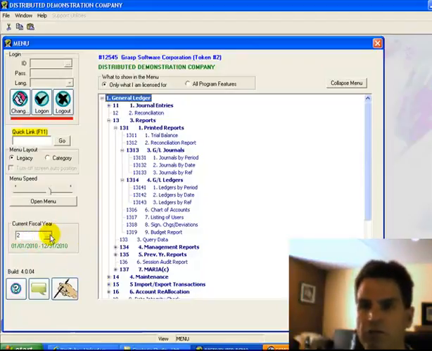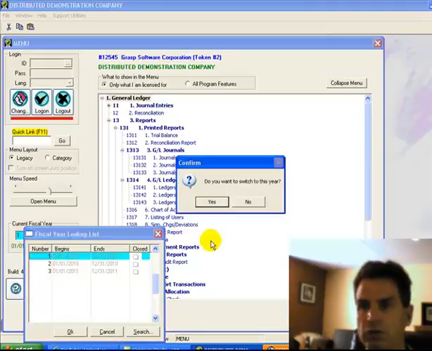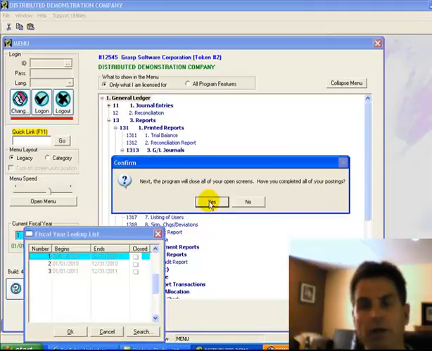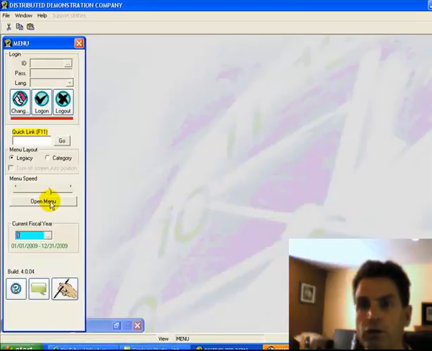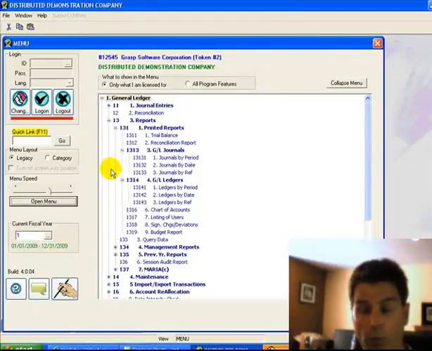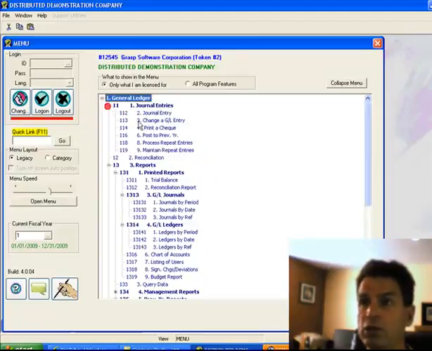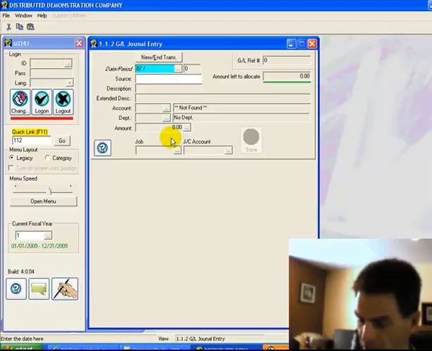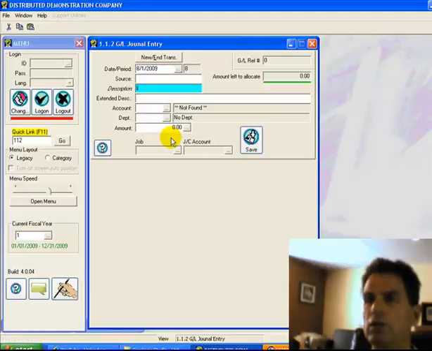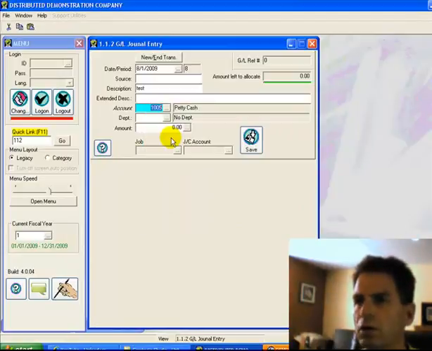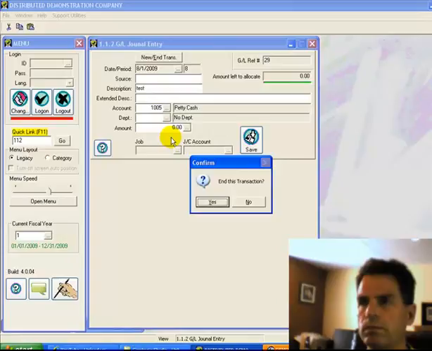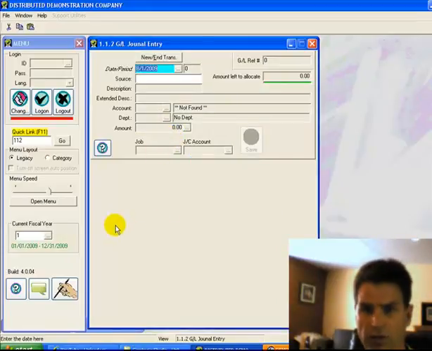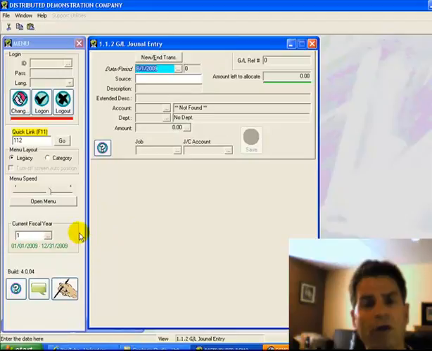Same thing, if I now want to see what was done in fiscal year 1, I can switch to this one, and I can post and I can print reports from that year. As well, I can post to that year very simply now. If I make a posting in here, I can post back in 2009 as long as that date is open. Okay, I've effectively posted into 2009 now because that's the year I've told it I'm working in.